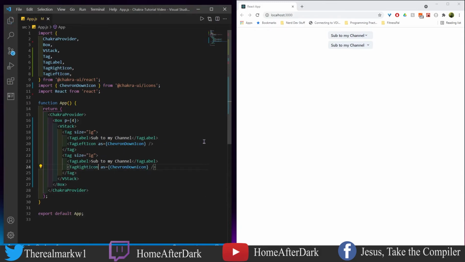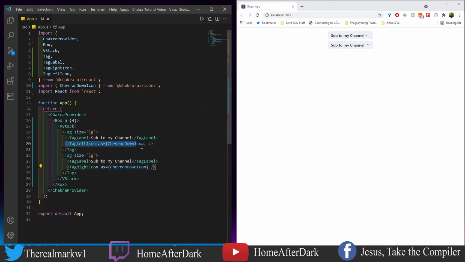tag right icon. I know I said this was tag right. Sometimes these things just skim by me. But you notice we have a left and a right icon, but they're on the same side. And that's kind of strange, right? Also, the spacing is a little different if you notice.